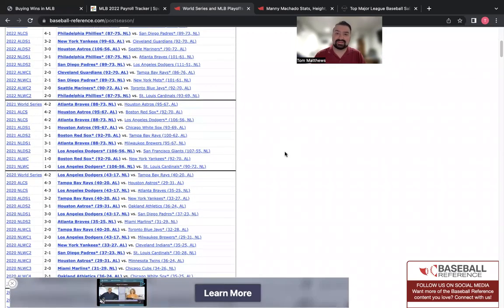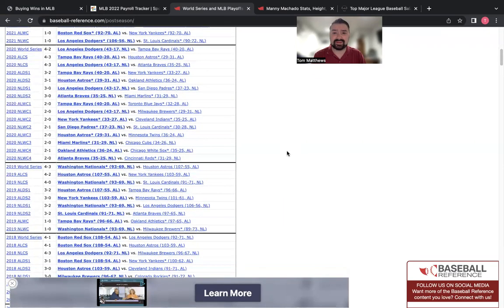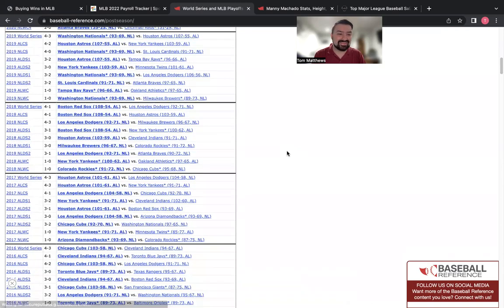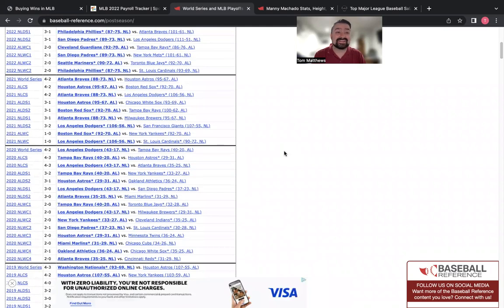So what was really neat in going through all this data and digging through it was 2021 was a big outlier because of COVID, and it was a shortened season. So the win ratio had to be adjusted for 60 games, and the playoffs for that year included 16 teams, which is quite large. I'm sorry, 2020, that was the year that it had the shortened season, but the expanded playoff roster. It's very sizable. So I had to adjust for that in my data.